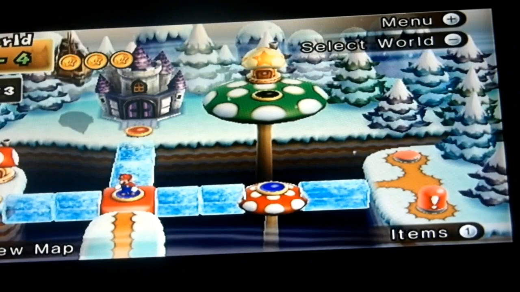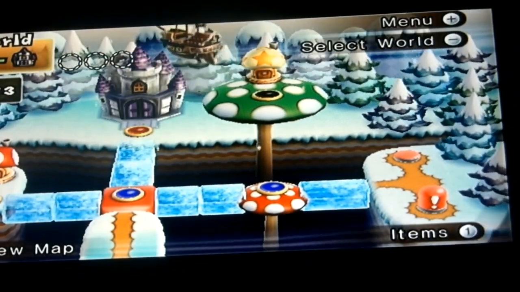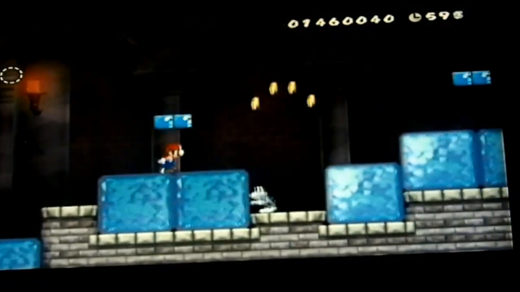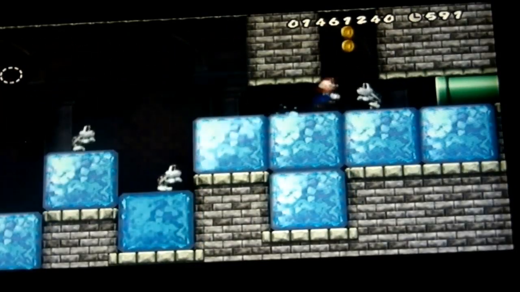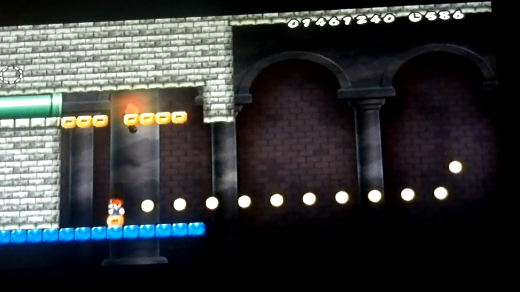Okay, guys, we're back, and now let's go ahead and end off World 3 by finishing off Lemmy Koopa. So, yeah, here we go. Now I'm going to go ahead and go as quick as possible. I don't want this recording to end, so, yeah. No! Oh my gosh! Alright, now we got some snake blocks.